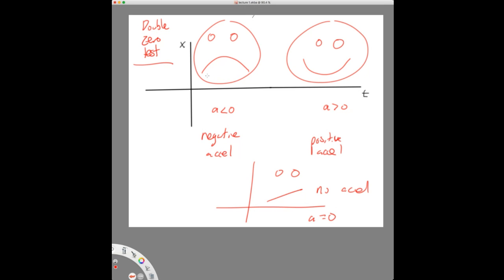Okay, in English though, if we look at this first sad curve, it's an object that's moving in the positive direction and it's slowing down because the slope is getting closer to 0. But then it starts speeding up backwards. See, slowing down means the slope approaches 0, and speeding up means it goes away from 0. This is slowing down for a while and then speeding up, and the whole time the acceleration is negative. The second curve, the happy curve, is also slowing down because the slope is approaching 0, and then it's speeding up. It's slowing down, moving in the negative direction, and then it speeds up in the positive direction. Any questions about that?